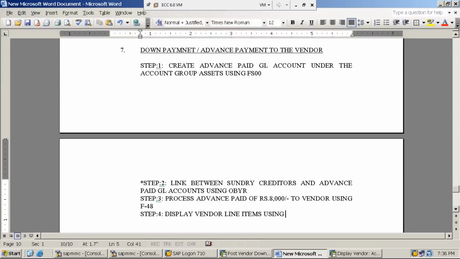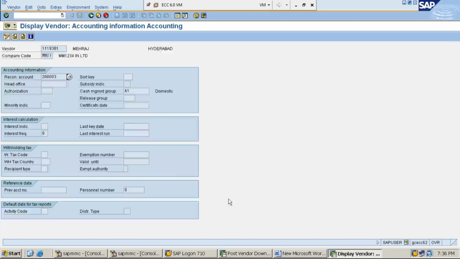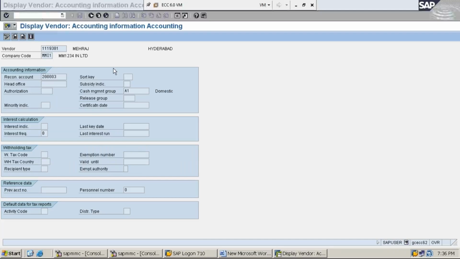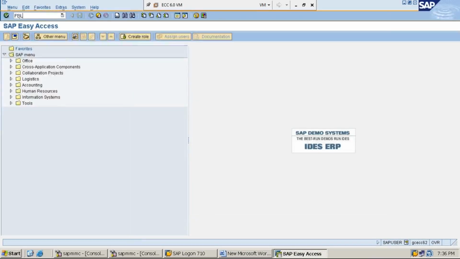What is the T code to see the vendor line items? FBL1N. Display vendor line items using FBL1N. So give FBL1N in the command box. Press enter.